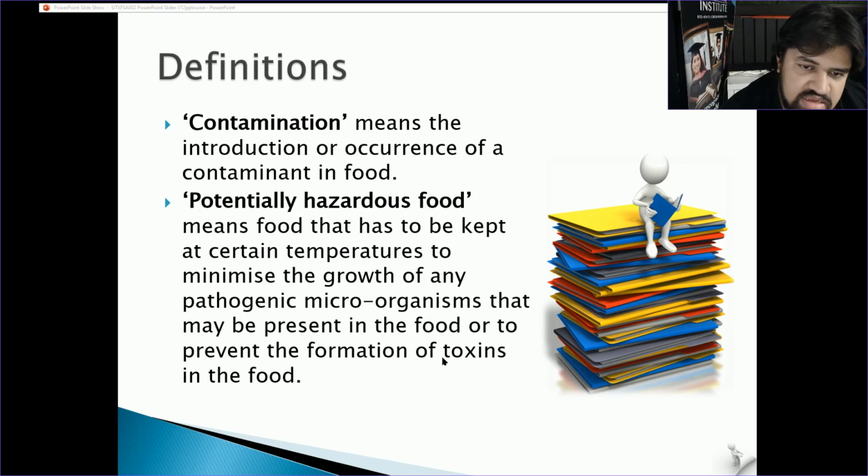So anything that can potentially pose a problem within the food or can go forward, as in seafood, gets a lot worse and can create a lot more problems if you let it be in the danger zone. And once it's consumed, it will be very dangerous to the people who consume it, compared to, let's say, vegetables, right? Whenever we're dealing with seafood, we need to be extra careful that we're dealing within the correct cool temperatures, or if it's cooked, then above that 60 range.